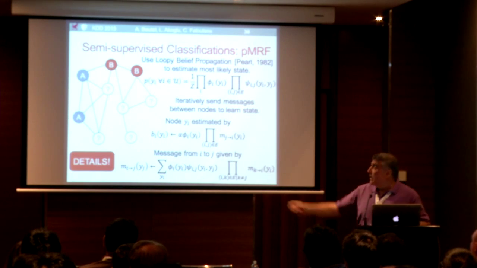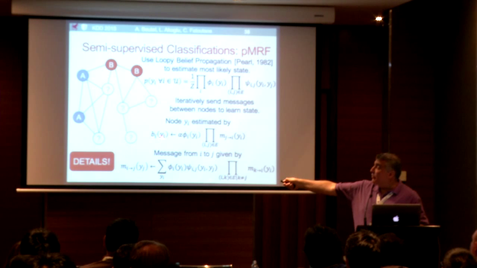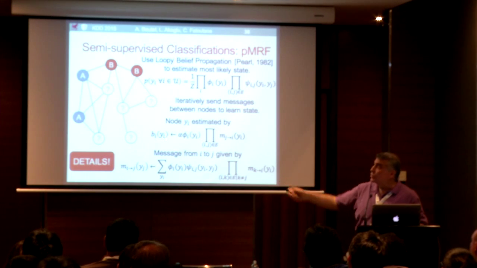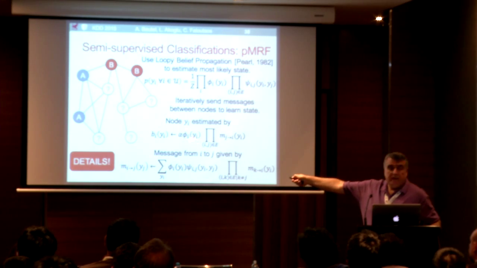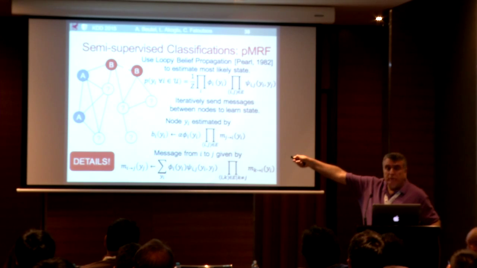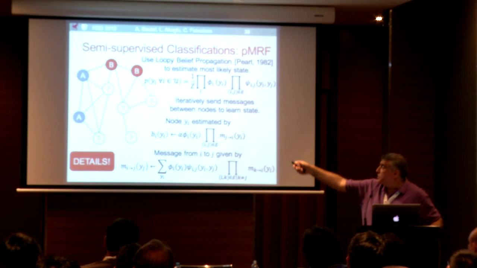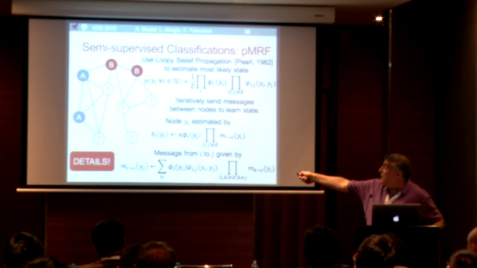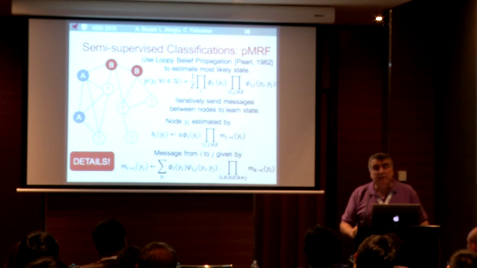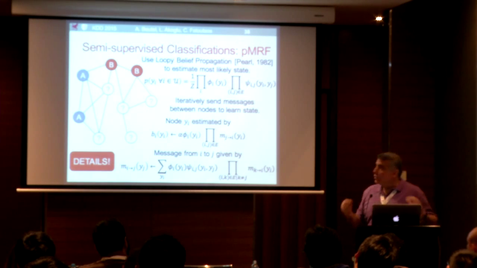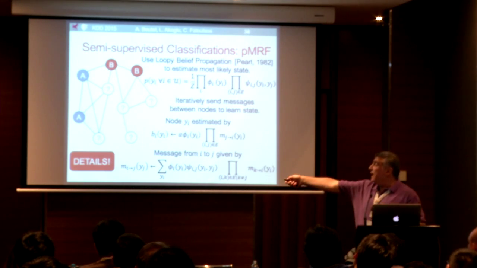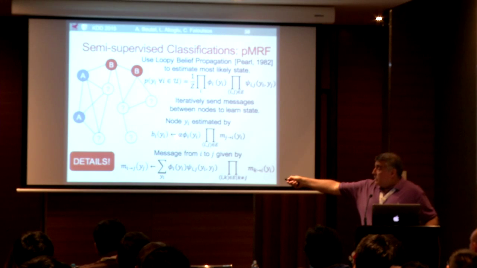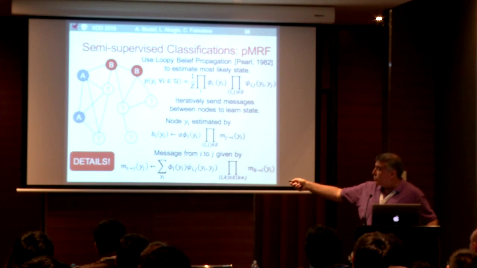Again, lots of letters. This is an assignment statement which says the belief for node I, whether you think this node I should be blue or red, right, should be what you believe initially, what you were told initially. We were told that this node is red, so this should be close to 1.0. And also all the messages that the neighbors, J is a neighbor of I, all the messages that the neighbors are sending to node I, right? So your blue neighbors will send blue messages, your red neighbors will send red messages, you will collect them all, you will multiply with what you initially believed about yourself, and this is the score. This is not an equation, this is an assignment, right? So we'll do it iteratively.